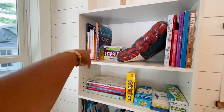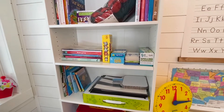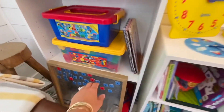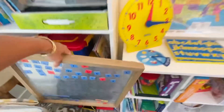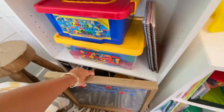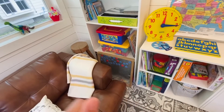Up here I store pre-K curriculum stuff — this will be for Nigel next year. Some things for this year, some stuff I'm just saving up. There are flashcards, math manipulatives, DVDs, dry erase stuff, and these are STEM blocks. At their age they have some bigger things. This will be the All About Reading for Nigel next year. Now this is great — it's a magnetic board. Lena does a lot of building of her words and letters on here. I didn't want to put it on the wall because she loves to use it and I find that we get it out — I want her to be able to build the letters, and we can go wherever we are with it.